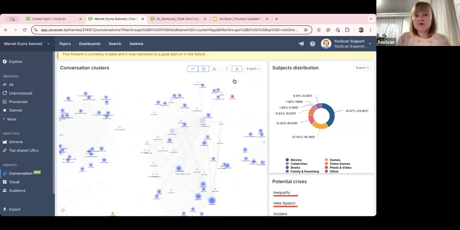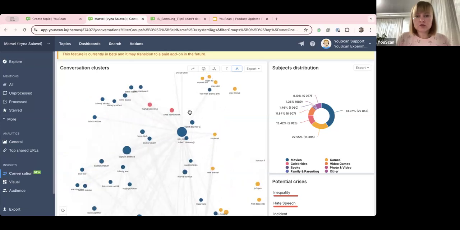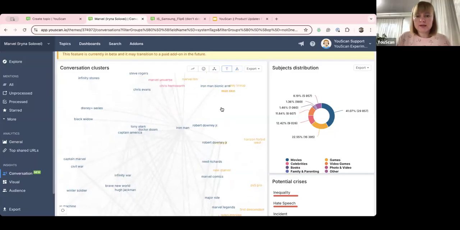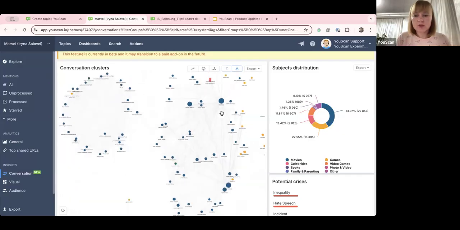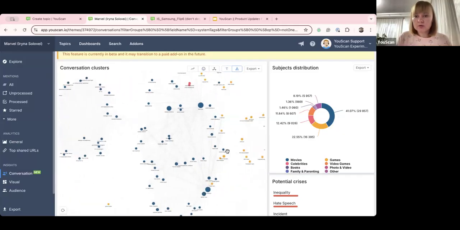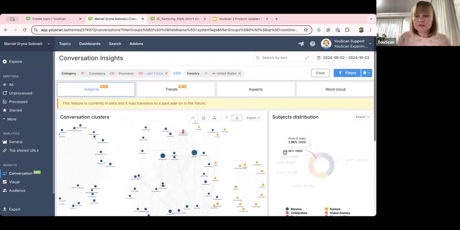The great thing here is that you can also export this graph. Let's do it like this one. And if, for example, you do not need bubbles, but you'd like to export it with the phrases bigger, you can also apply only text. So you will have only text instead of bubbles. If it's more convenient for you, it's just a different view. Okay, let's move on. Then what else do we have here?